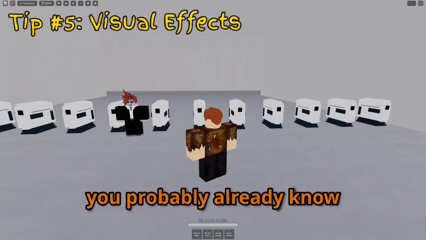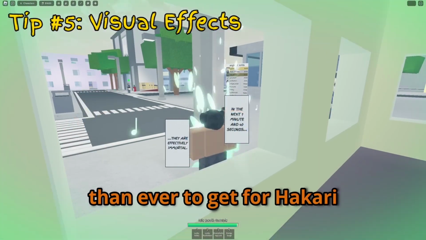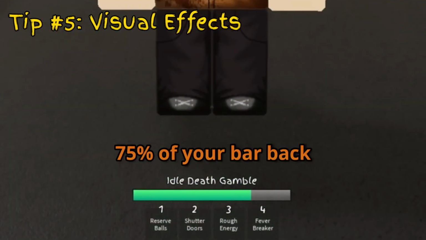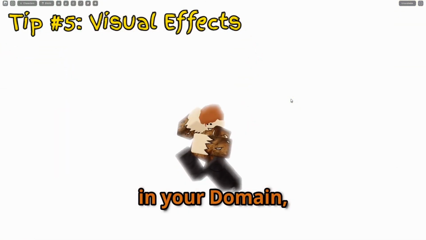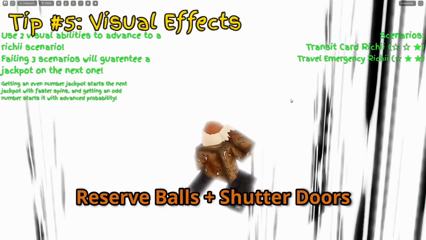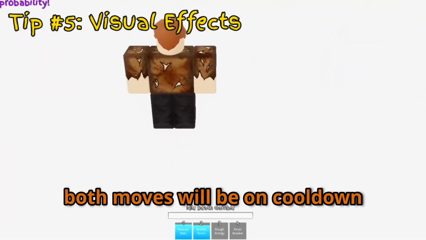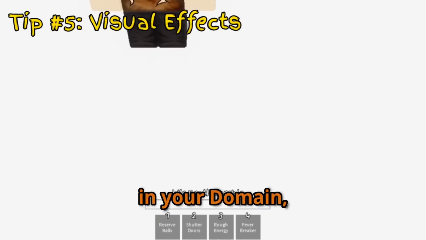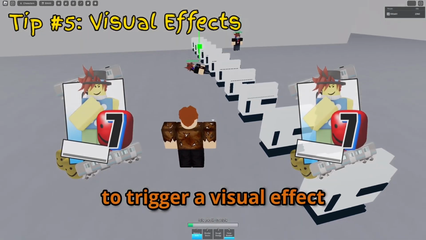Lastly, you probably already know that getting Hakari's jackpot has become more important than ever, since it currently gives you 75% of your bar back when you run out. To get it as quick as possible in your domain, make sure you don't use reserve balls plus shutter doors at the same time. If you don't hit somebody, both moves will be on cooldown. If there's another person in your domain, you can also use Fever Breaker or your counter on them to trigger a visual effect.